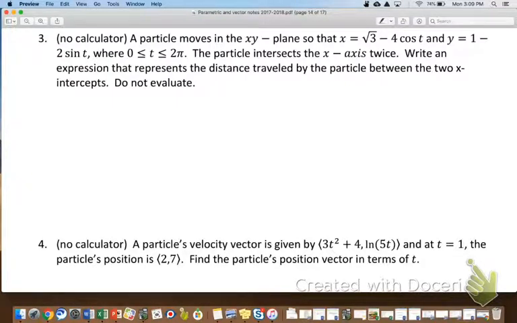Do not evaluate. I love that. Wait, what if we evaluate it? Would we get voted down? In those situations, if somebody just continues on, it kind of varies. What I personally tend to do is just say, you're good. Sometimes the AP folks will actually keep reading, and if you make mistakes, you potentially lose a point. Oh shoot, that's brutal. Because if you write stuff, it needs to be correct. Yeah.